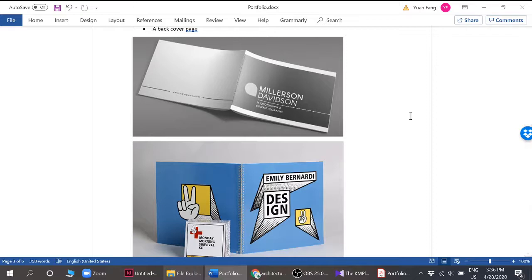And here I want to specifically mention the back cover of the portfolio. Some people confuse it with the last page in the portfolio. So the back cover is facing the outside, and it is also connected to the front cover. So usually the design in the front cover and back cover are kind of continuous, like this or that. It is not the inside of the last page, it is the outside of the last page.